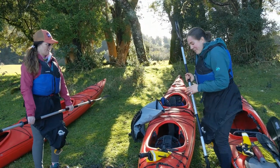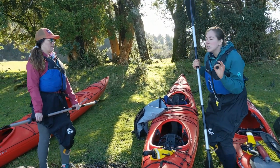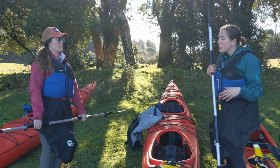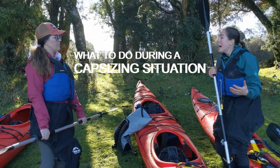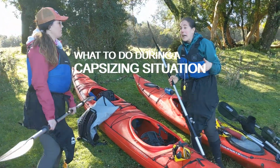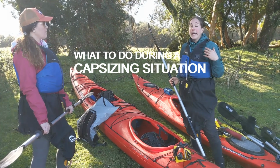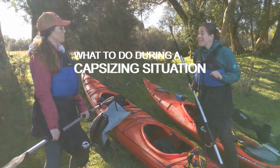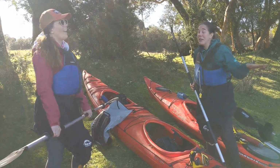So next step, just a little important things. We always do that as a protocol. I'm gonna explain to you what happens if we do capsize. Okay. This is normally not something that happens, and actually when it does happen, I would say 90% of the capsizing is right here when we start the put in.